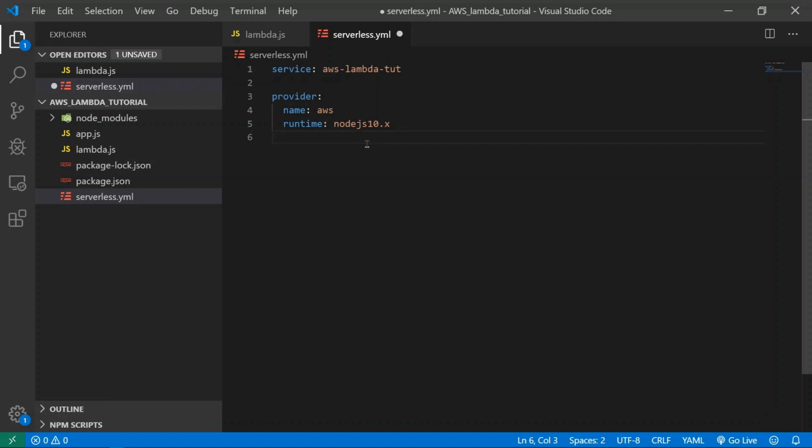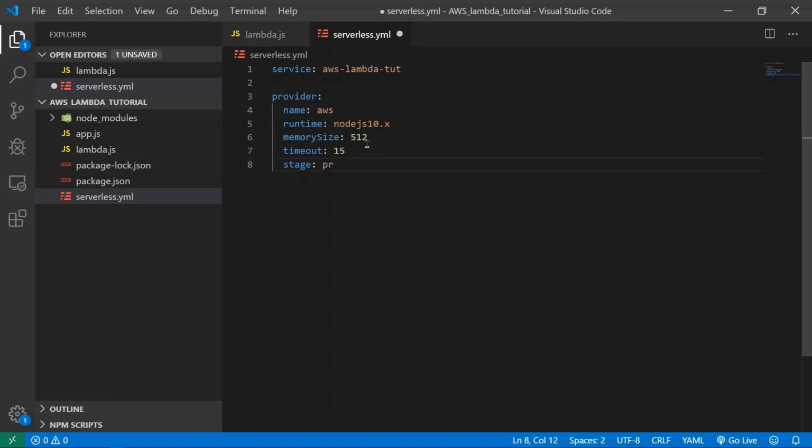The next thing is, like I said, memory size. I will just give 512, and timeout is going to be 15 seconds. The stage is going to be based on your case, whether testing or production or development.